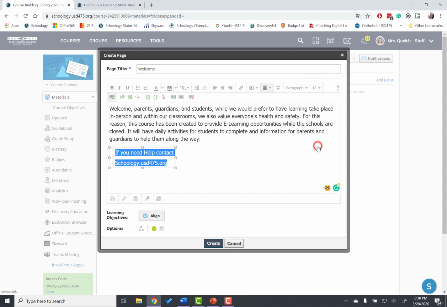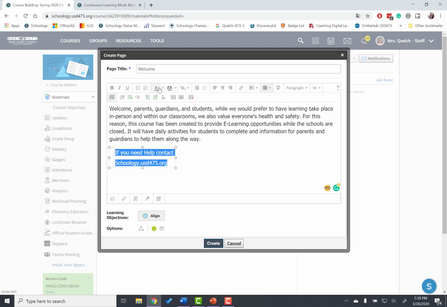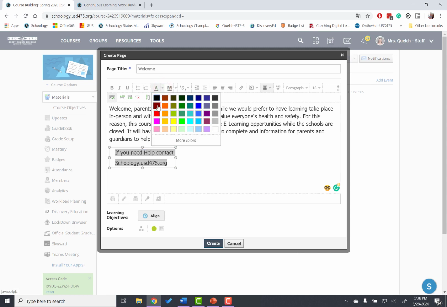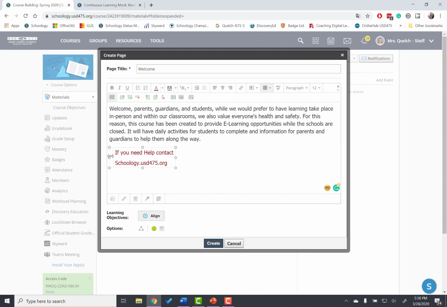I'm going to go bigger yet so that it's nice and easy to see. If you want, you could change the color on the text to make it stand out further. Oop, I should hit the button. Might go maybe a red here just to make it stand out. And then on this side, I'm going to add an icon for a picture.